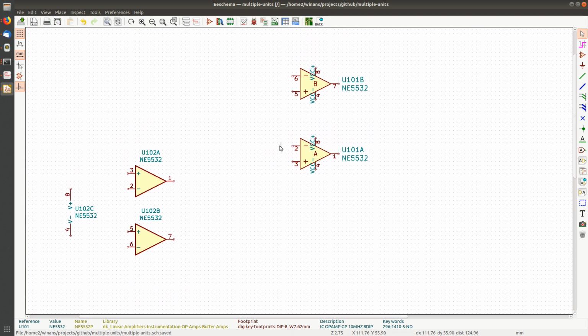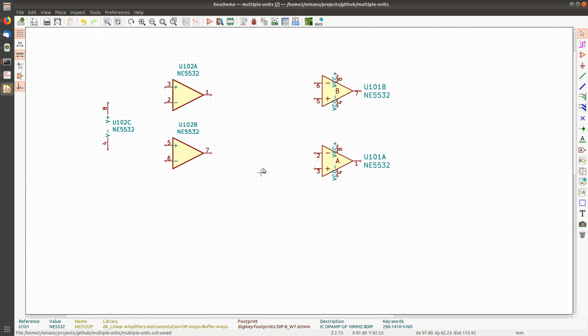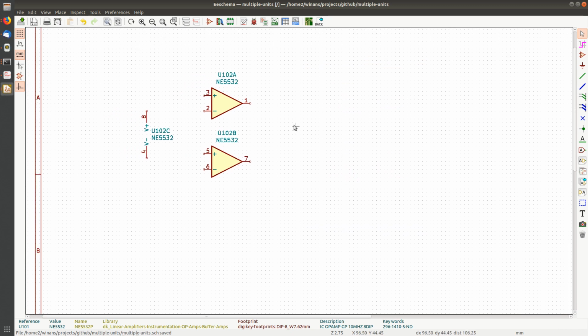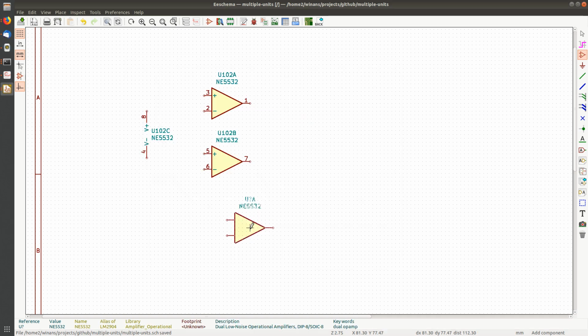All right, now what happens if this gets more interesting, right? So now I got two different symbols. The point of this part of it is that KiCad's smart enough to know not to intermix things that have completely different symbols from the library. So I'm going to delete that. We've proven that. What does it do if you mix a bunch of parts that are from the same symbol?